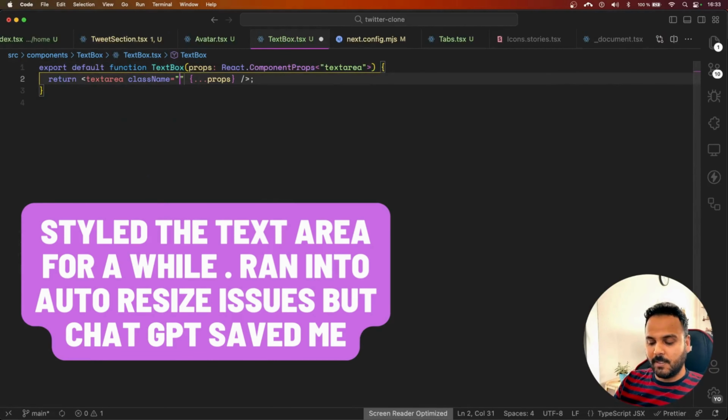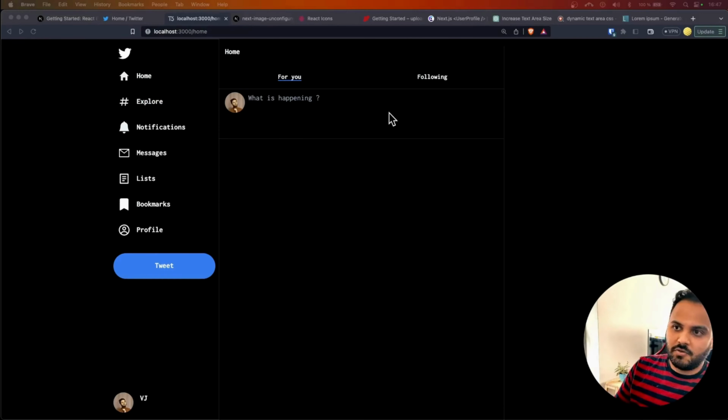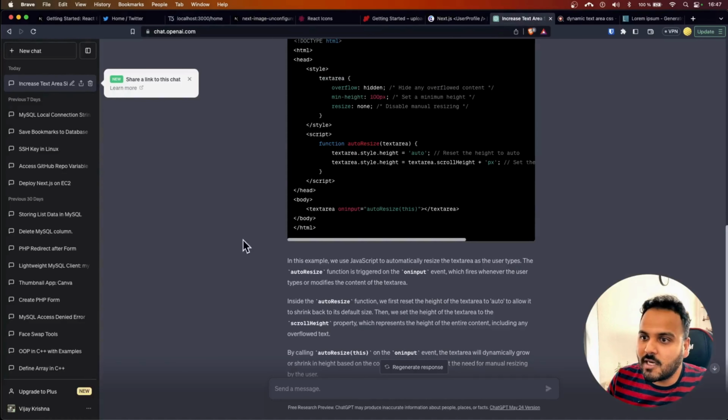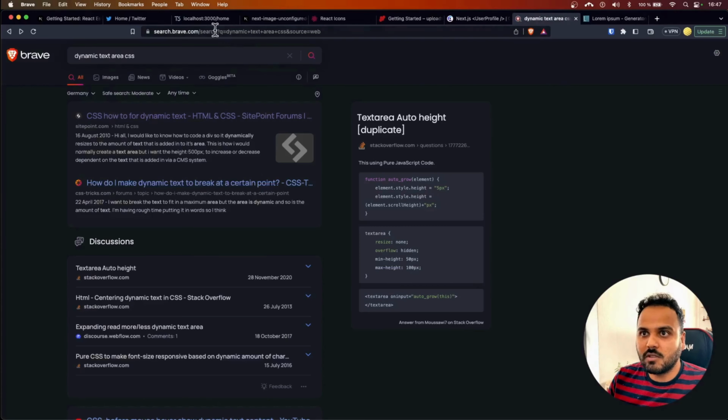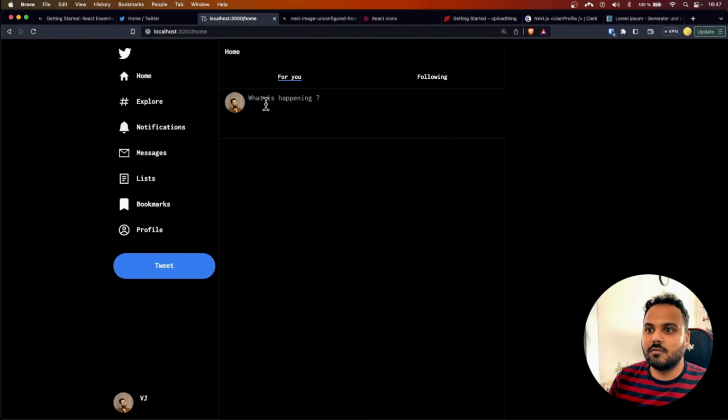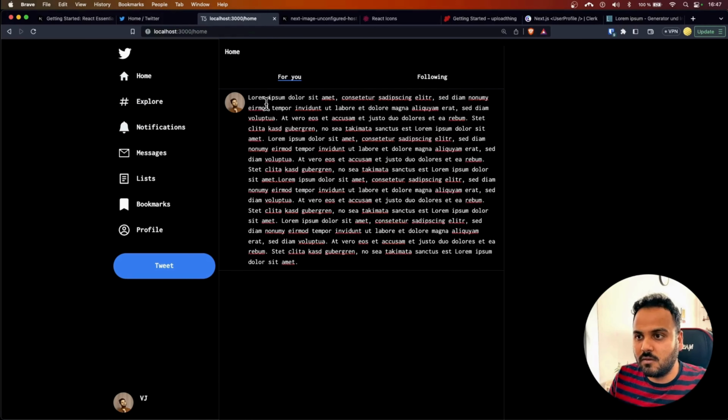After styling this a bit and trying out various options, checking with ChatGPT, I was able to style the text box dynamically. So now if I type, the height of the text box will increase as I type.